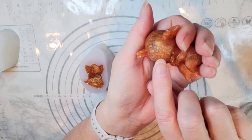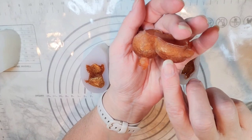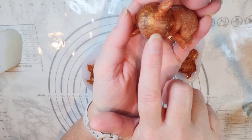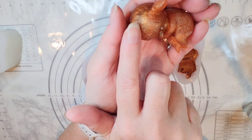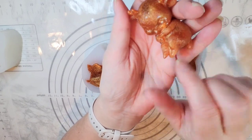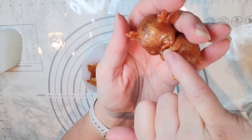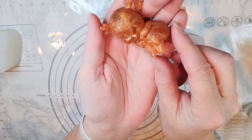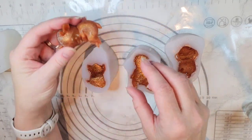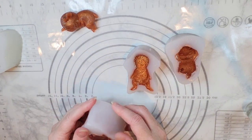They've got some little embedded dots on their head. And yeah, they do have a few on their back. So we could come in and do just a little paint marker, probably white dots on there and maybe on the tail if we want to. And then on the little face, just maybe a little black line where their eyelids would be closed and maybe a bit on the nose there. But what do you think? What about this color too? I mean, it's just super cute. Okay, that one turned out really cute. Love it, love it, love it.